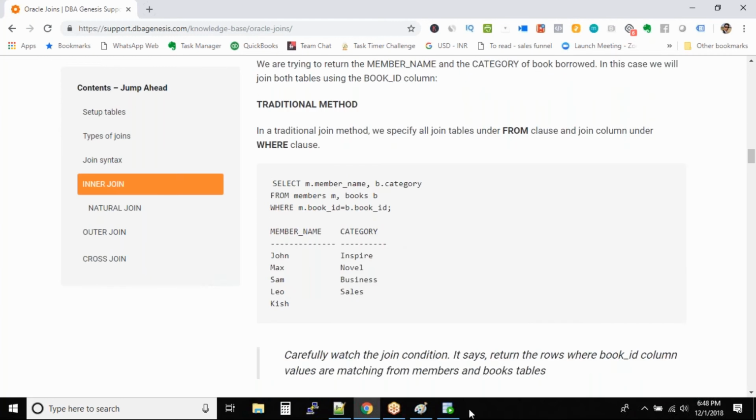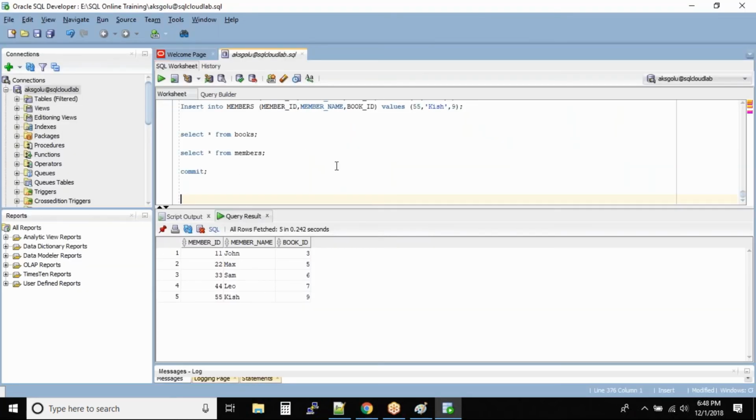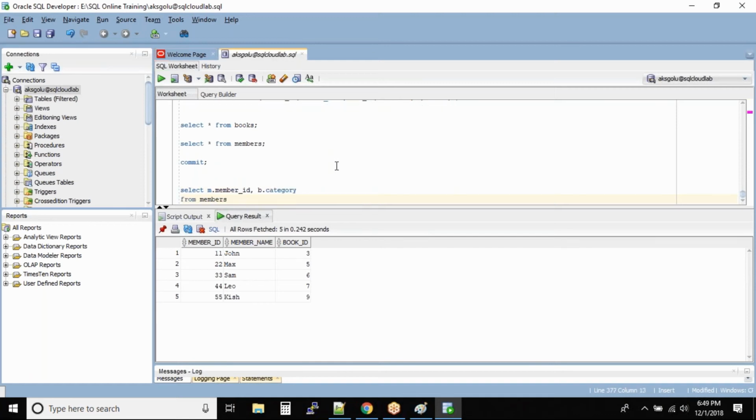What I'll do is I'll try to run this query for you guys. So what we are doing is select m.member_ID, b.category from members m, books b where m.book_ID is the same as b.book_ID.